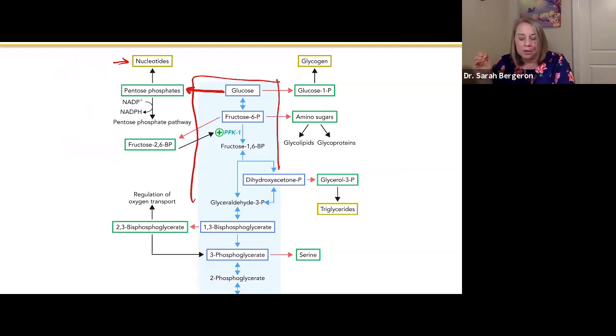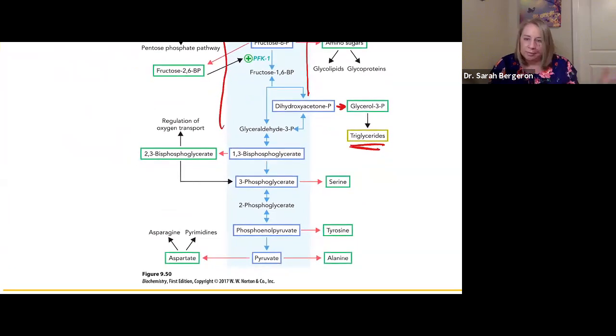You can say, okay, I've got a lot of glucose, I've eaten, but what am I going to do with that extra glucose? Well, I'm going to shuttle it out as glucose 1-phosphate, and I'm going to store it as glycogen in my muscles, in my liver. There are all kinds of different things that can happen if you have too much glucose. You could actually shuttle it out at a later point and make triglycerides and make fats. So there are all kinds of things that are really, really important that are provided through the glycolytic intermediates, okay? All right, so that is the end of 9.4.